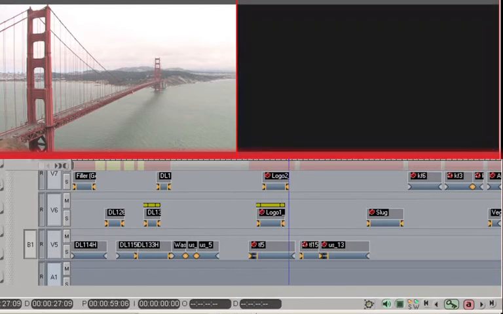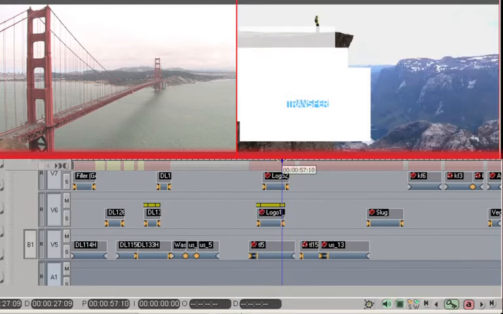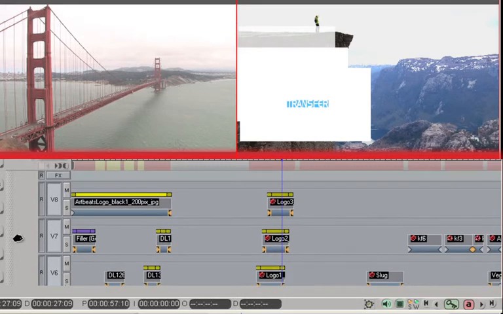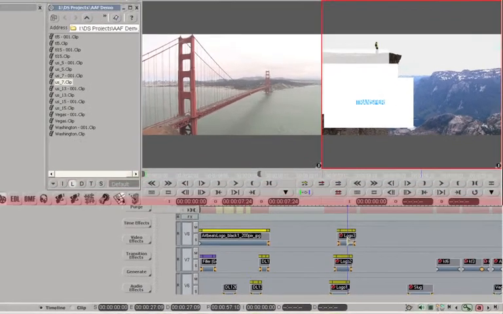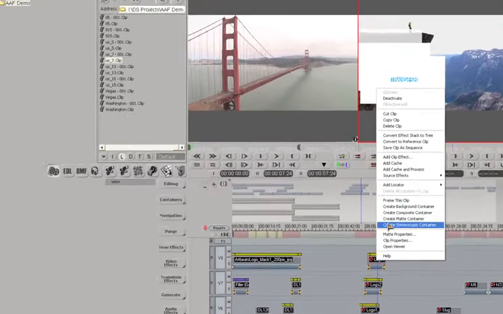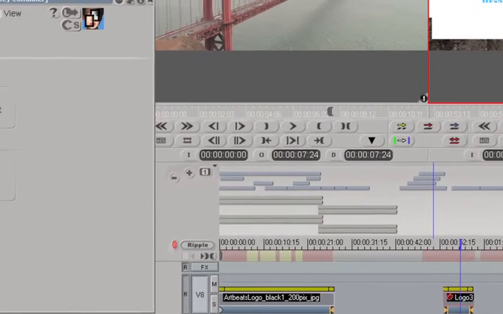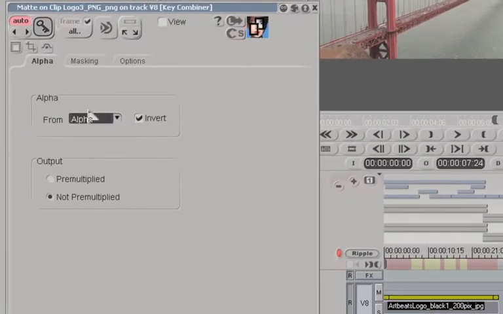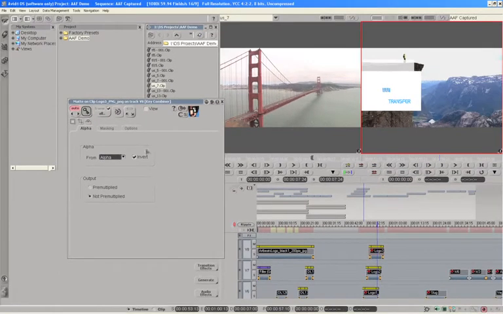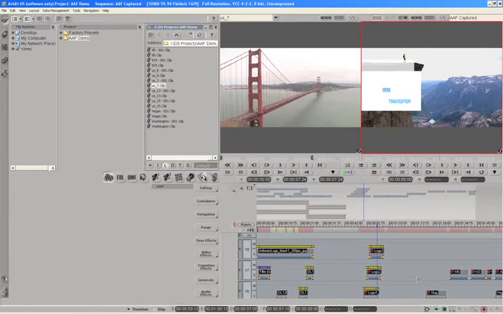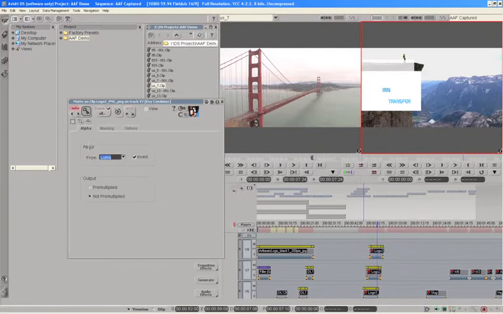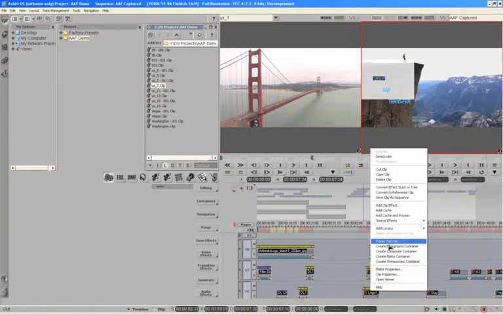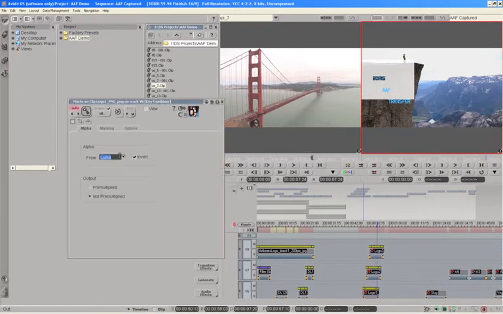Going down, here are the PNG files, although you might notice they look a little different than they did before. So what we're going to do is just go into the clip properties. First thing I want to do is change the matte properties so that it's actually reading the alpha channel and not the luma channel. Okay, so we're just going to do that for each one. See, it's a very easy change to make. And then we have our appropriate alpha channel restored to our PNG files.